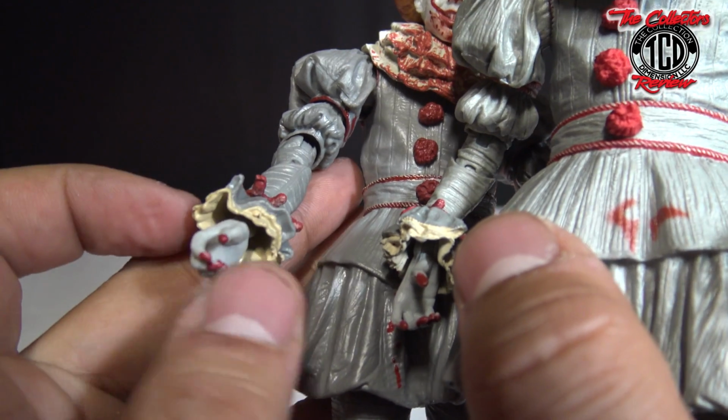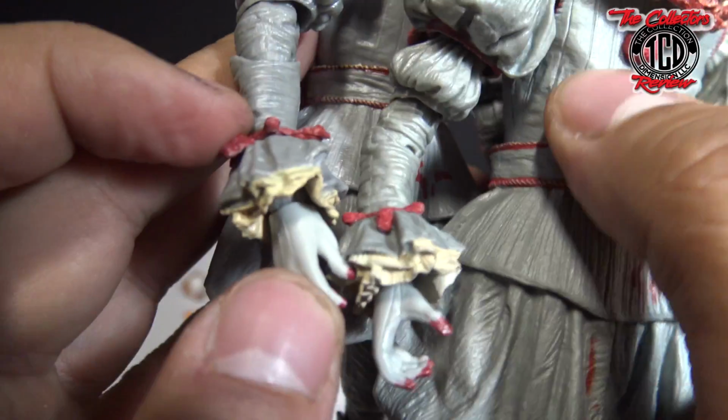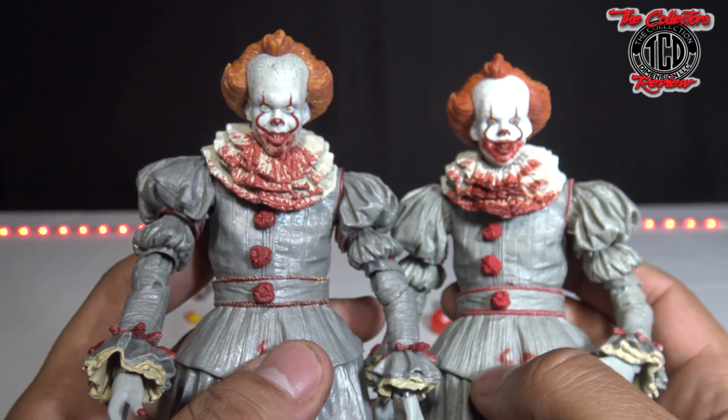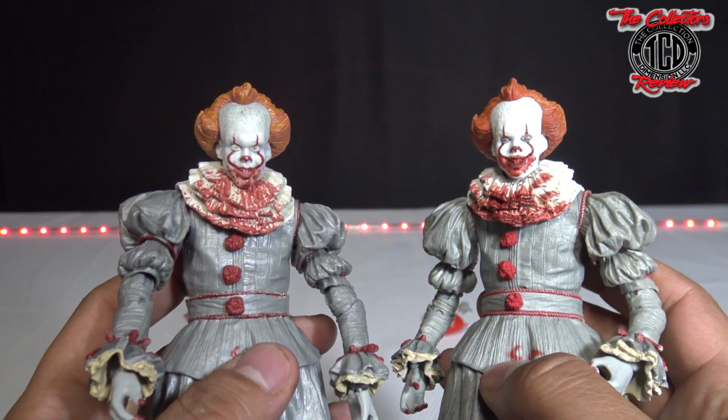This is the hand to hold Georgie's arm. I don't know how much you're going to be able to hold Georgie's arm with that. This hand fit perfect for it when I put it in there. So definitely a big difference right there. Just looking at him right there, a real big difference in the head.